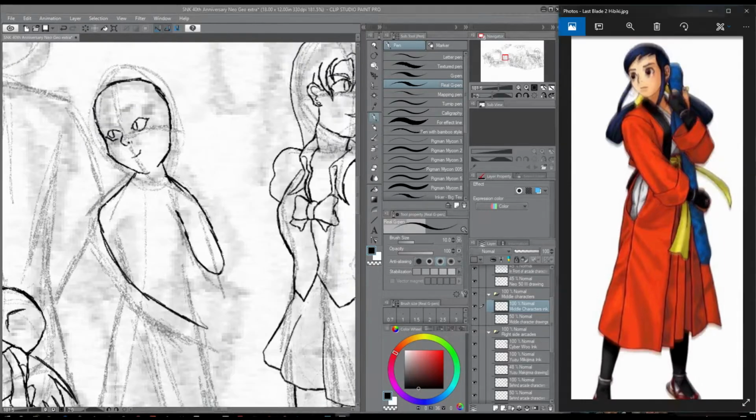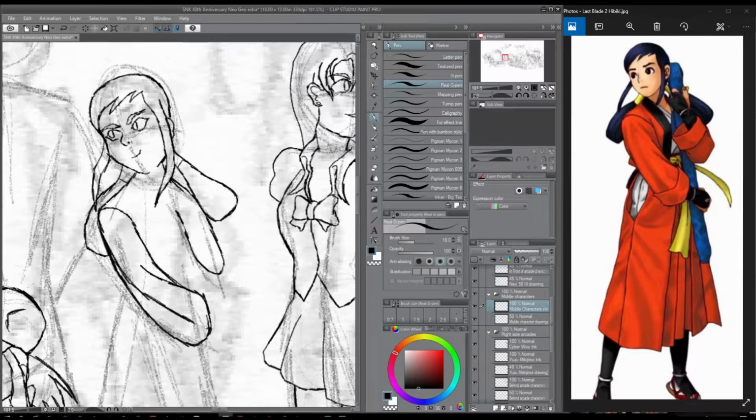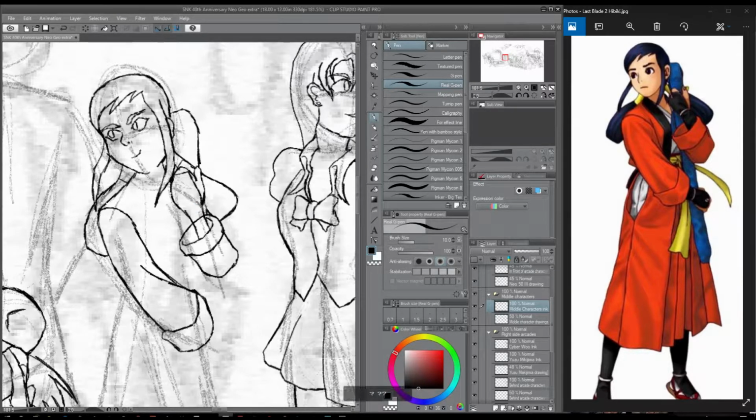But anyway, these characters in the back here. This is, I forget her name. I think it's Hitomi. She's from The Last Blade 2. Nope, not Hitomi. It's Hibiki. Next to her is Kisara Westfield from Aggressors of Dark Combat.